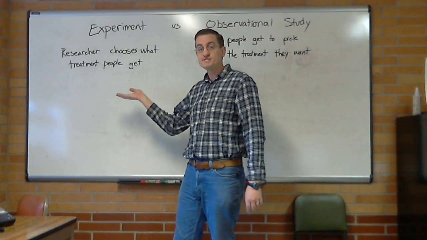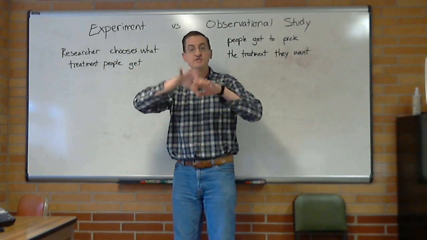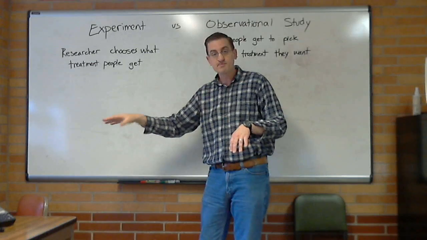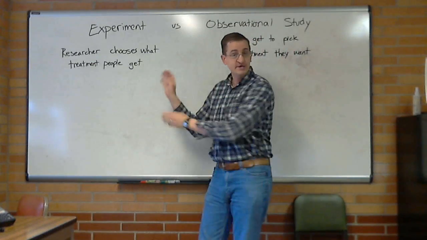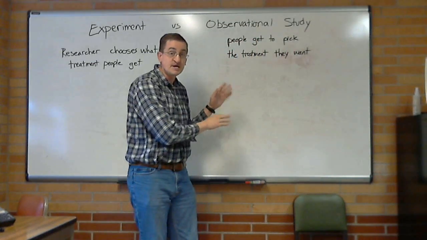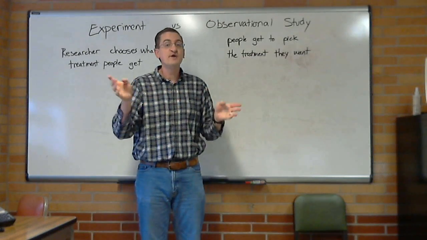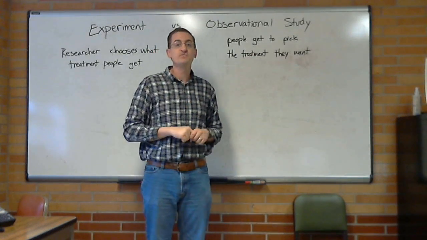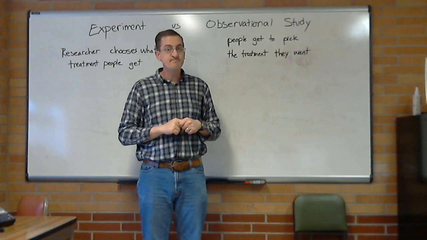But let's say that we want to examine, do those bracelets really work? So an experiment would say we get 100 people and we divide them up and we say, you guys run with the bracelet, you guys run without the bracelet. That's an experiment. Observational study, we would say, everybody go race, and we would mark, hey, those are the people that are wearing the magnetic bracelet. And then we could compare them.